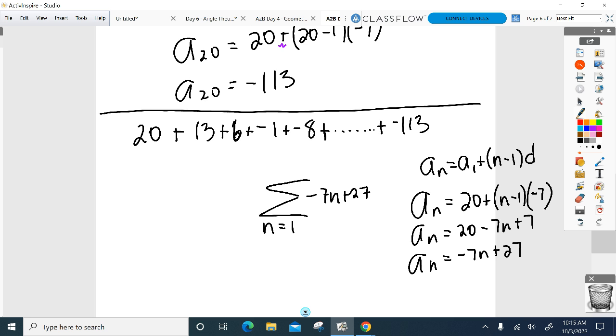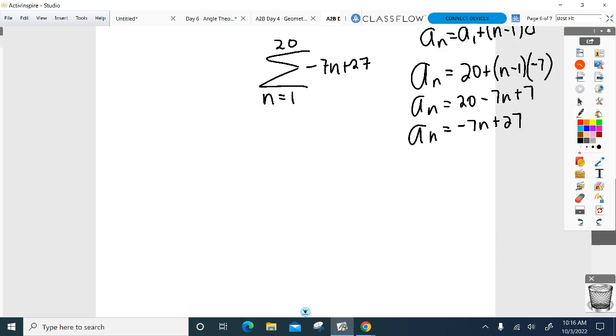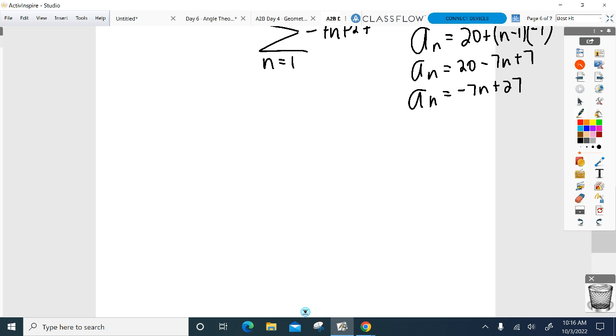Anybody remember the top number? How many terms am I adding? All right, and I get it. You guys already know the answer because we found it up above. You know it's 20. But let's just say we didn't do this up above. How do I figure out that negative 113 is actually the 20th term? You use your work you just did here. Now you're going to say, where does negative 113 fit in? And there's your n value.